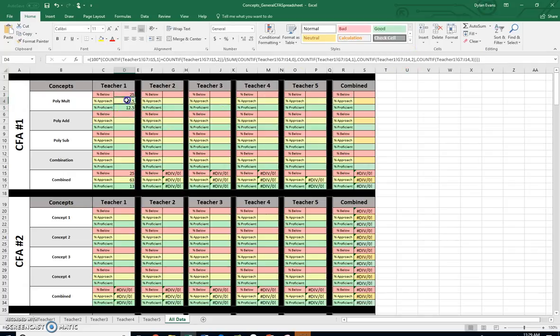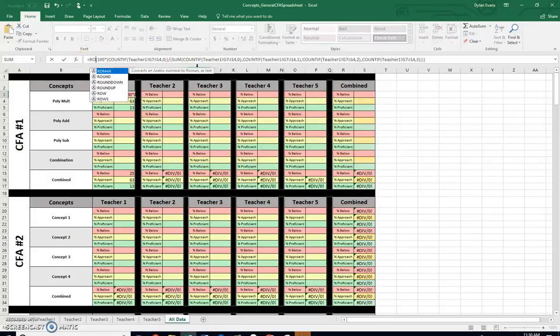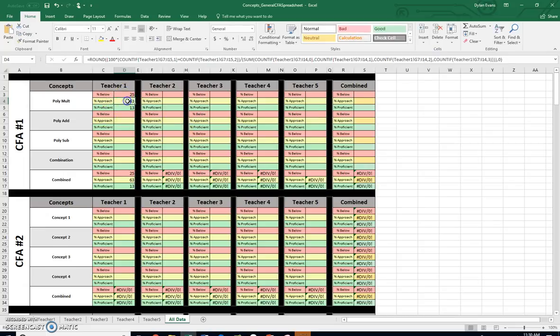And now I have this. And if I don't want them to be decimals at all, I'd rather them be rounded numbers, then I can put the round function on the outside, and this is where I'll end my function. And at the end, put a comma 0, stating I want to round it to the nearest whole number, 0 decimal places. So I do that for each of these, and then this one as well. All right, and these are my 3 functions.